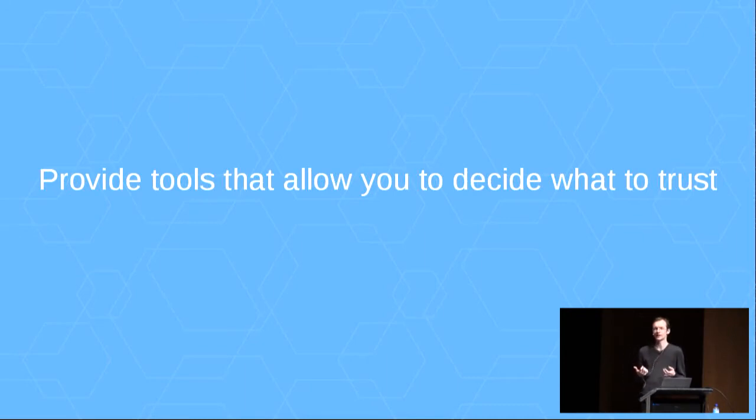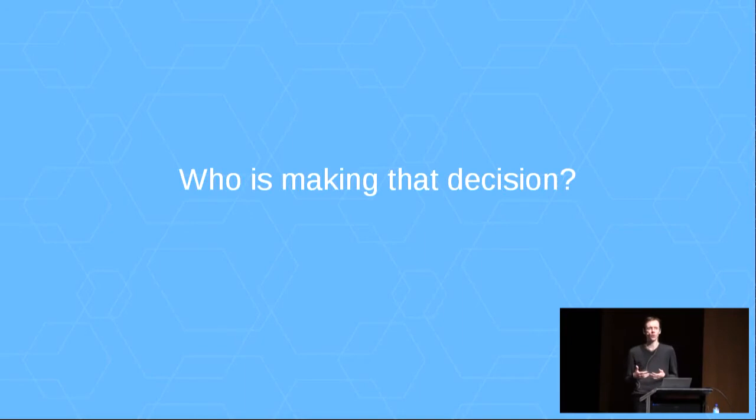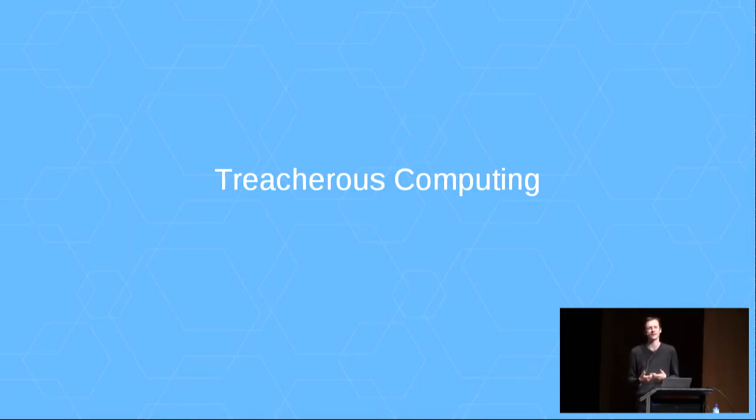When trusted computing started becoming a thing in the early 2000s, we were concerned that this tooling would be used to take that decision away from the users and the owners of systems and instead put that decision in the hands of others. And this resulted in it being called treacherous computing by some. The idea here is that your computer would, as opposed to doing what you wanted, as opposed to being there to serve you, would instead listen to other sources of information, prioritize them over yourself, and then make decisions that were not in your best interest. So there were concerns about TPMs being used, for instance, to implement DRM mechanisms. So you might, for instance, not be able to access certain websites unless you were running Windows.